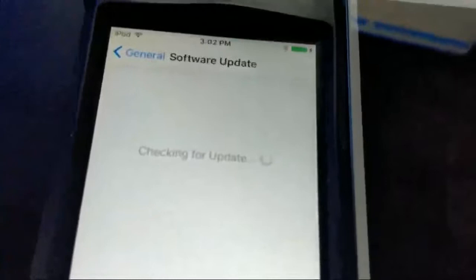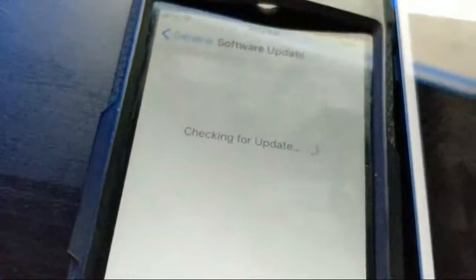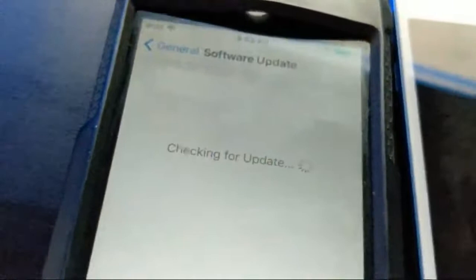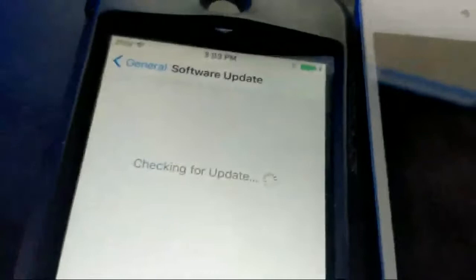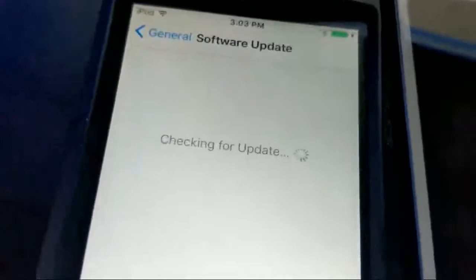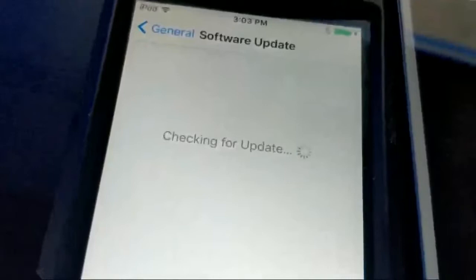Oh man, I'm not feeling good today either, you guys. Last night for dinner we had a Mexican place, and I don't think that's what caused it, but I also think it is what caused it as well, because my mom wasn't feeling good either. So eventually we should see a software update if this all works correctly. If anybody's still here, let me know in the comments.